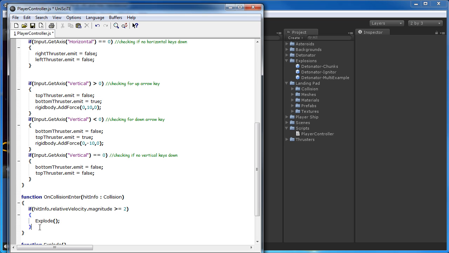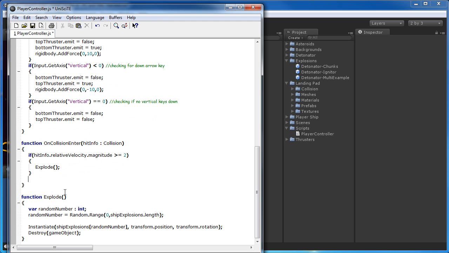Now I guess we'd want to make it not explode when we hit the landing pad. And then after that we'll make it, of course, activate that landing pad when you hit it. So let's see. If we hit it and the magnitude is too much, it should always explode. However, if you land safely, so you're not hitting it that hard, it should activate the landing pad. So let's say else. In this case, it was not too hard to hit, so we're going to do something else here. But we have to check if this was the landing pad.